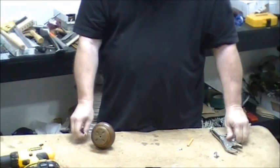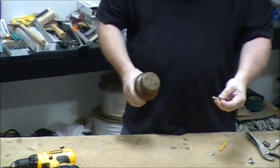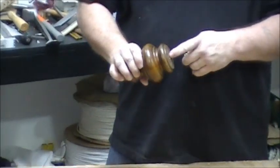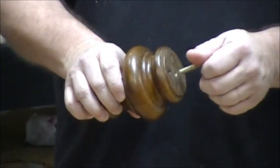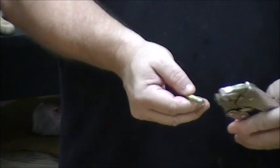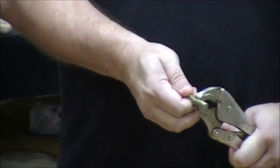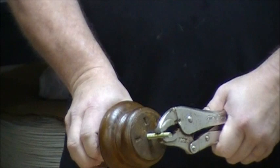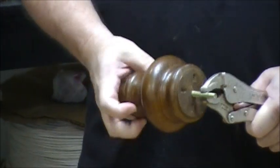Take that and you take your new hanger bolt, and you don't have to make the hole bigger. If you got a fatter hanger bolt you're putting in there, don't worry about it. Just grab it again like I said at the base, so you don't want to damage the thread at the top. Take it and set it in the hole and start to turn the leg onto it.